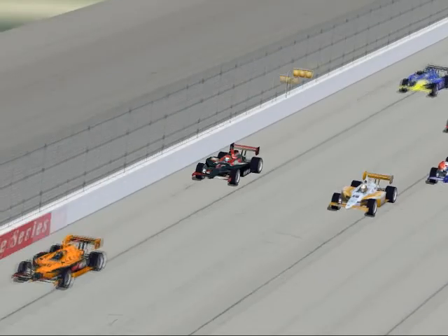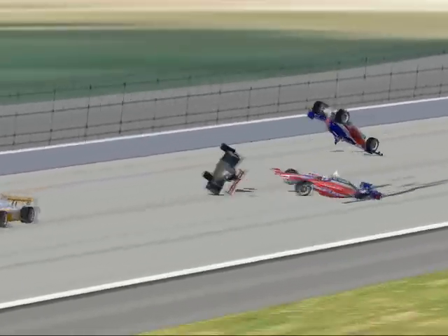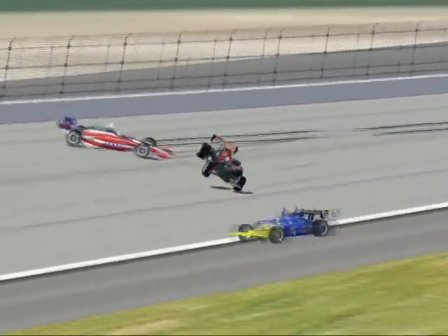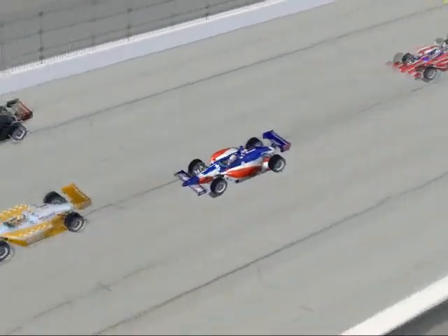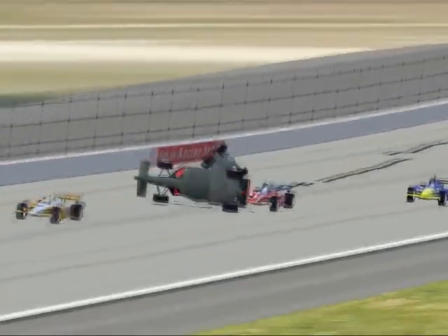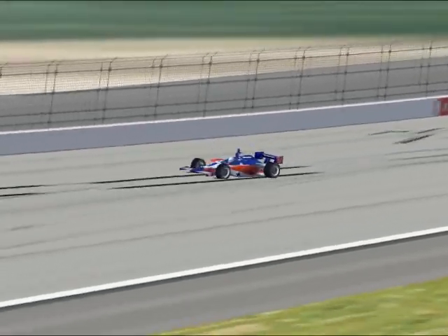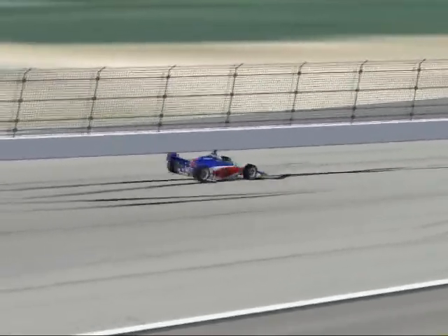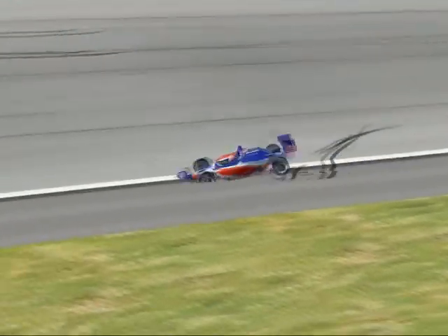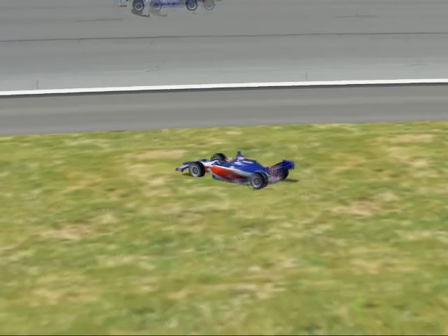Dixie Dan's diving low. Snake Oil is trying to tuck back in but taps the back of his car, slams the wall, collects DBD, and we have a pretty big accident. Also collects the cast man, Prez. Looking at that again — DBD is the innocent victim here. Snake Oil just misjudges it slightly. DBD goes big time on his head, is going to flip, and as he's trying to get it straightened out and taps the wall, Crazy Marv just clobbers DBD. Huge spiraling crash for DBD on the second hit.